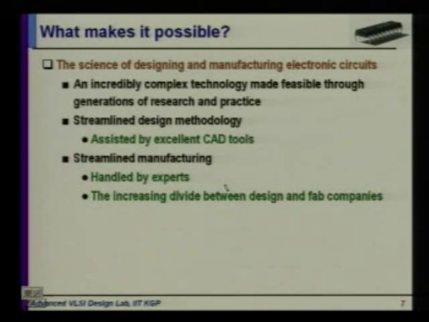And the other thing is streamlined manufacturing, which is the actual process of taking what you do in design to the final silicon. So what you will study in this course is how you take it from a design to the final pre-tape out phase, where you have something called a mask, and that is then used by the fabrication machine, and that produces the final chip.